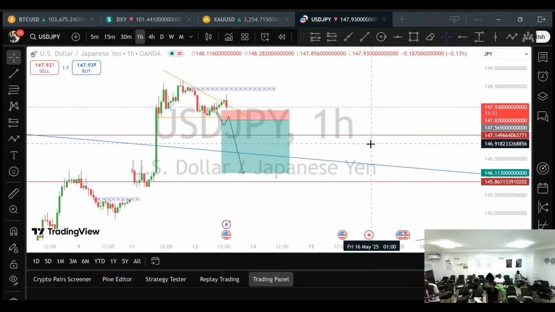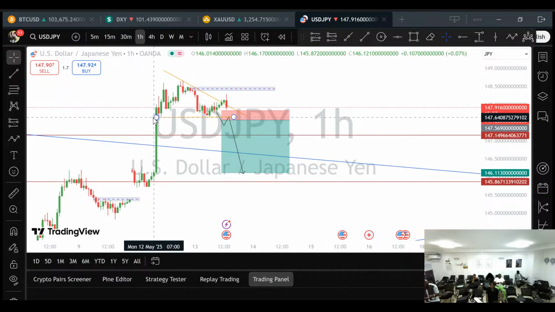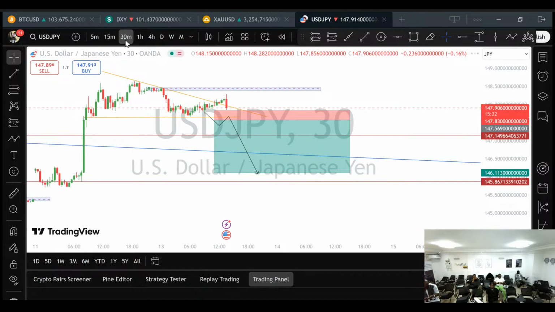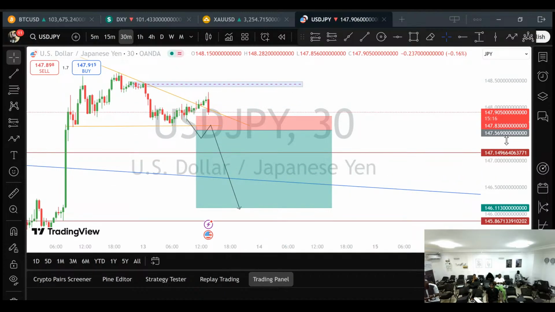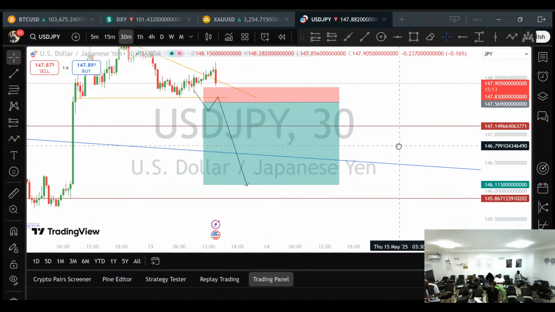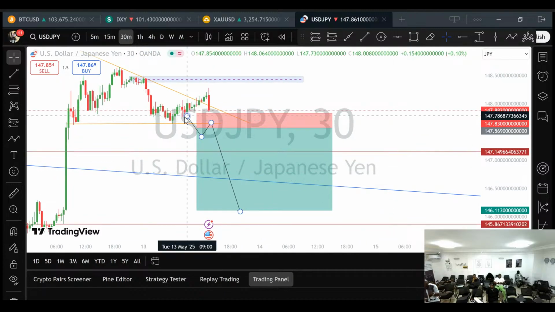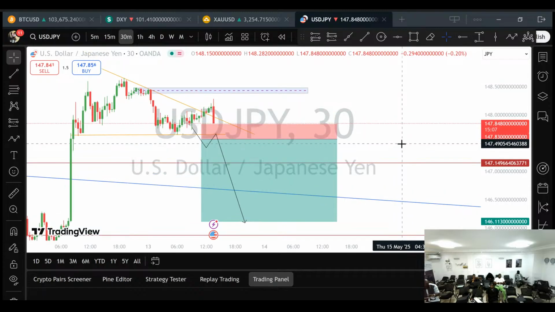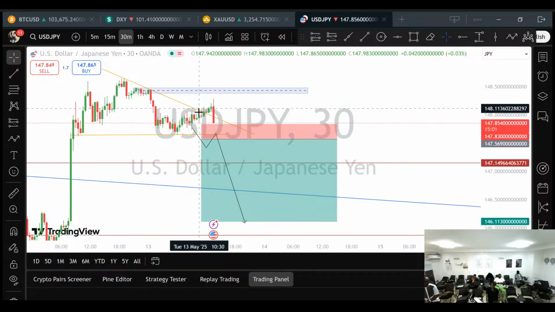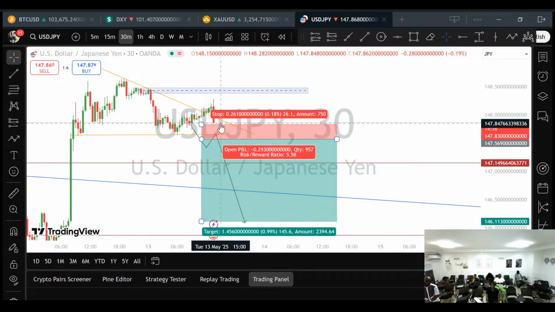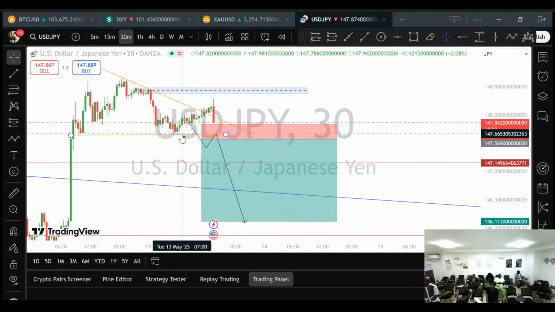So that's what I'm anticipating. If the US dollar continues to sell, we can only have that confirmation once it breaks this support level down here. Go on the 30 minutes. On the 30 minutes, it's actually clearer. So I have my eyes on this USDJPY. If it closes below, that means the market gave us a fake out and then came back to respect this trend line. But like I said, till it breaks this support level, I won't advise anyone to get into this trade.